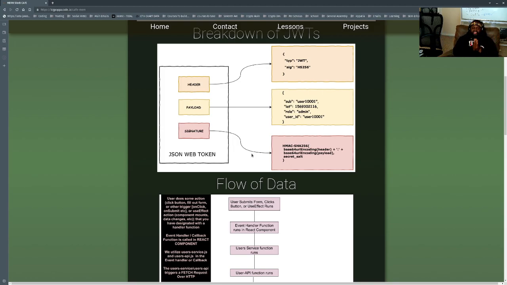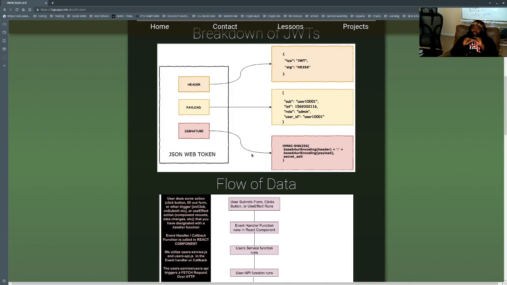And essentially, the JSON Web Token is going to work like when you go to a club, right? You go to a club, you want to go party, and you need to go in and out of the club, but you don't want to have to keep proving or paying to say that you belong inside the club. So what they give you is a little wristband, or they stamp something on your hand. And that little wristband or that stamp is what lets the bouncer at the door know that you're good to go. You've already been verified, and you can come back inside the club over and over again. Now, your JSON Web Token works the same way.